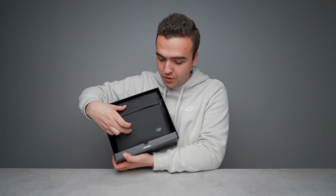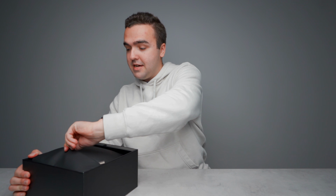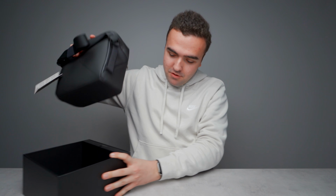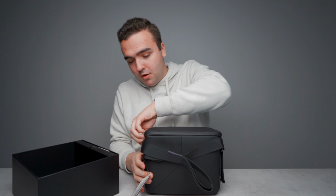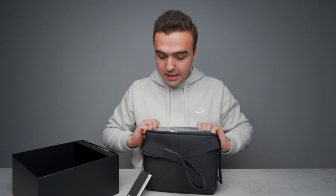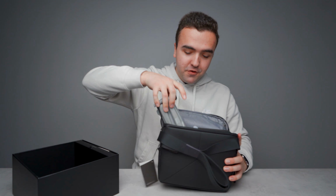Inside of the box, we get the bag, which houses pretty much all of the important components with the drone, and we get some accessories in this box down here. So we'll push this to the side. We'll go straight for the big guns in the box. Unboxings are harder than they seem. All right, so we'll now unbag the drone, unzip the case, and this is like a bigger version of the Mini 2 case, it feels. So we'll go right for the drone.